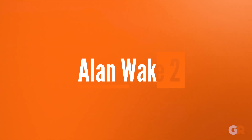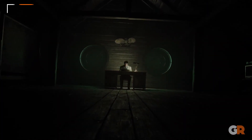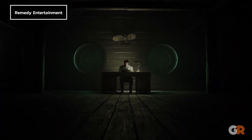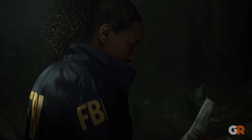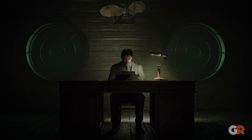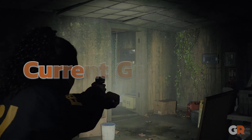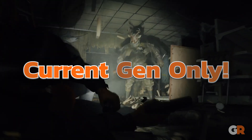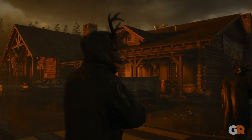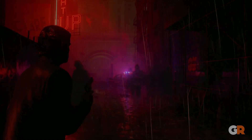Number 2: Alan Wake 2. Originally known for their action third-person shooter series Max Payne, Remedy Games has spent far more time in their existence working within the realm of science fiction and horror games, with Quantum Break, Control, and their latest work, Alan Wake 2. What separates this from the others is its collage approach, merging live-action and gameplay to the point where you're never quite sure what you're looking at from one scene to the next. Plus, this is a current-gen exclusive, meaning it takes full advantage of the Xbox Series X and S and the PlayStation 5's capabilities, to produce some of the most finely detailed characters and objects ever featured in a game, survival horror or not.